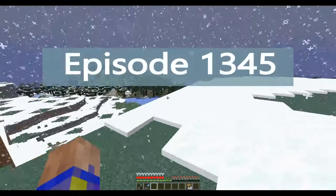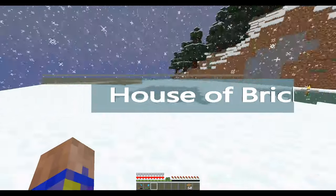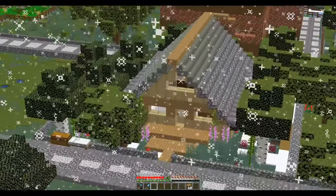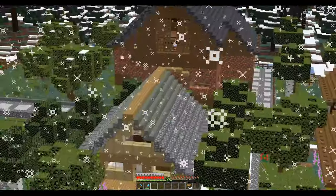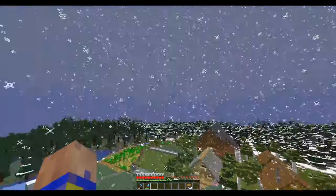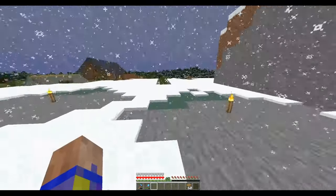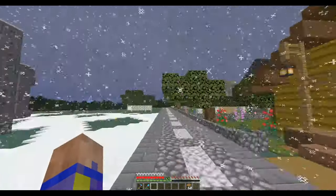Welcome back, everybody. Of course, it's snowing because that's what it does here. So let's see. Last episode, we worked on the house of wood or house of sticks. So we got our straw house for the piggies, our house of wood, and now we're going to work on a brick house right over there. Hopefully the snow will go away. I just slept, so it is morning, but morning brought snowstorms. And snowstorms are a pain in the butt because it makes it hard to see things.